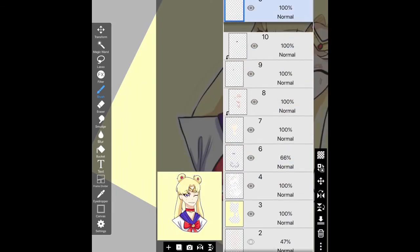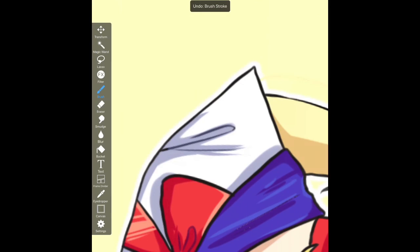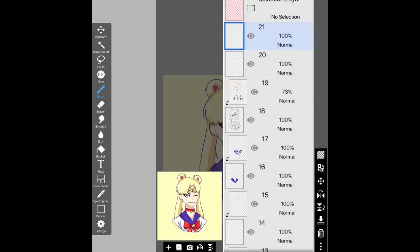Here I'm signing it so that people can't steal my art, and if they see it, they know where to find me. If you post your art online, I'd recommend that you do this.